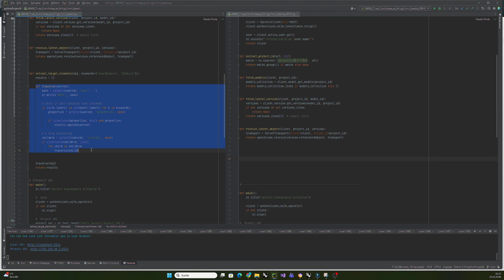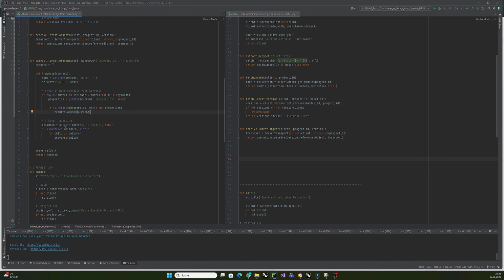So this is one nested function. I'm getting the name of the current object, and I ignore whether there are upper or lower cases in keywords. What I'm searching is the name of the object, and I'm also searching if there are properties, and if these properties are a dictionary.